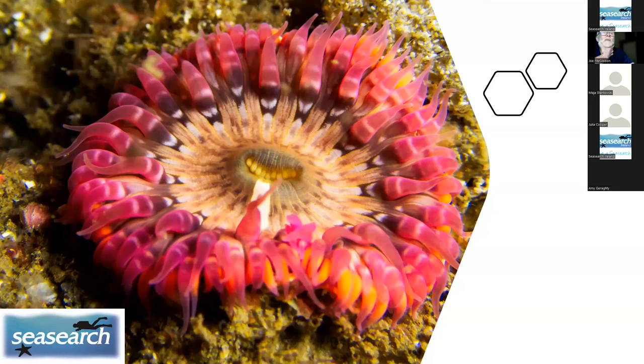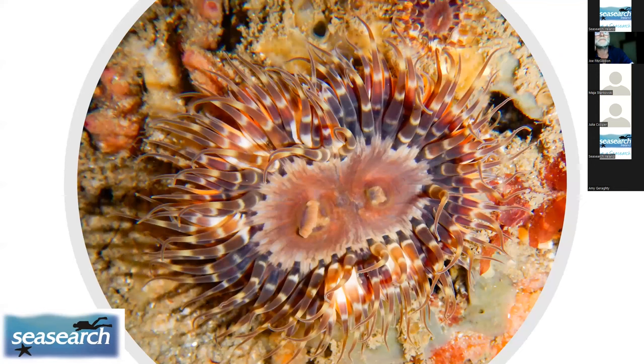The difficulty with neat descriptions of five varieties is that specimens appear which don't fit any of the five patterns. However, looking at the knobbly appearance of the mouth, the shape of the disc, and the distribution and number of tentacles, they still fit the Cylista elegans description — just an unusual appearance. Another interesting observation is an elegant anemone that looks like a Siamese twin: two animals apparently fused together sharing a single column.